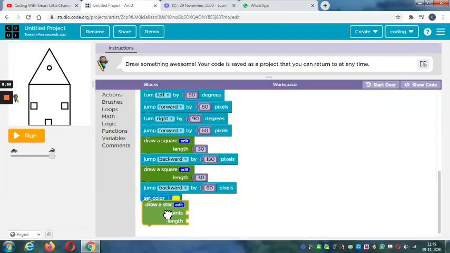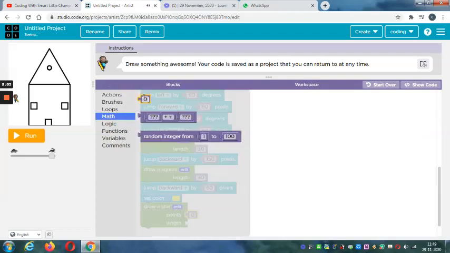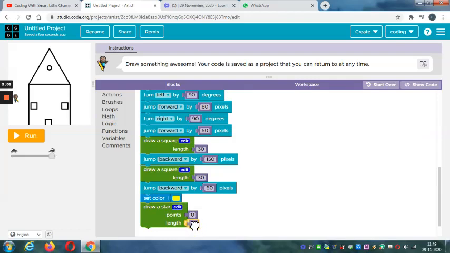Take two math blocks. Now points will be 10 and length will be 8.